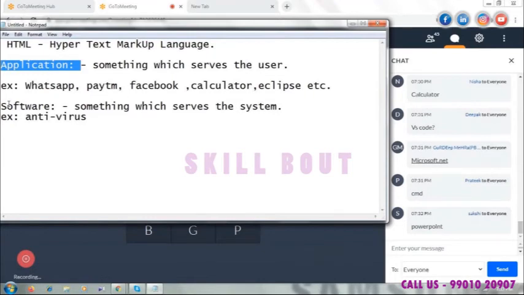I'm not fully aware of what technologies are going to be used to build a software, but I'm pretty sure that an application is something where you use a core language. It can be core Java, Python, .NET, or you can prefer C++. All these are core languages. Then to enhance your product, you'll go for advanced technologies based on what you have chosen as the core language. Let's say you have chosen core Java as the core language for your application. Then you will think to expand it. What you will do, you will consider the advanced technology.